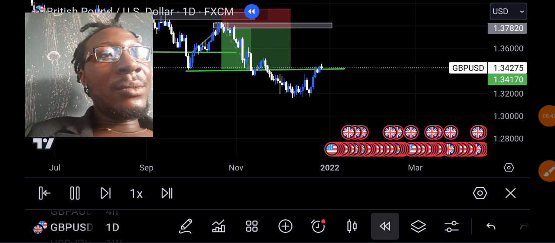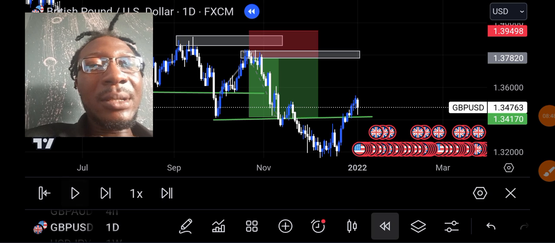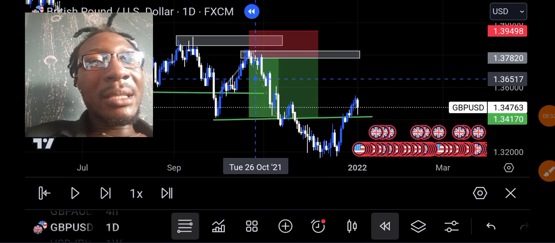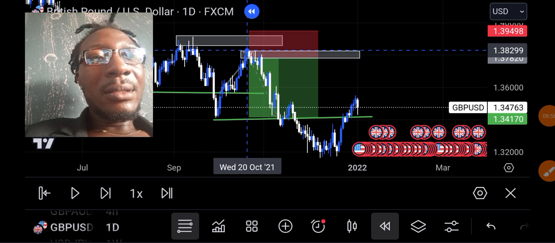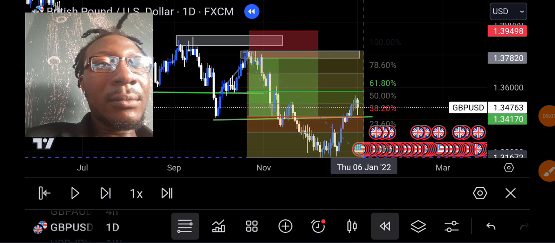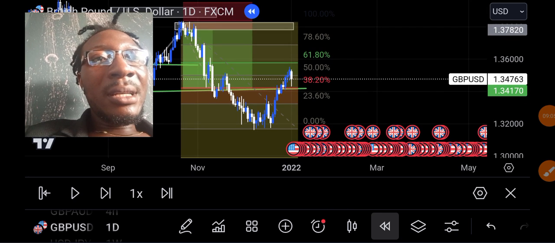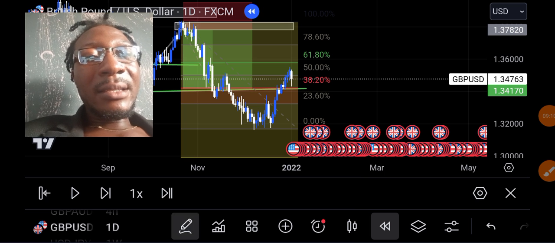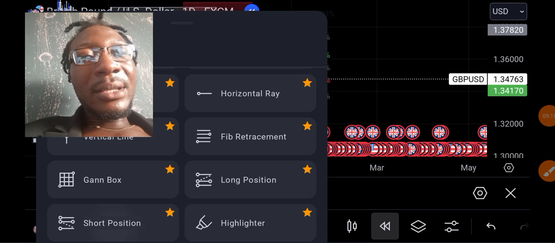So what do we do? We just be patient. We take our Fibonacci from 50% to 61.8%, and we start looking for our entries. Perfect, so this is between 50 and 61.8. Can we get in? It's possible. You can get in aggressive. This is being aggressive, but be ready to face drawdown in case price goes against you.